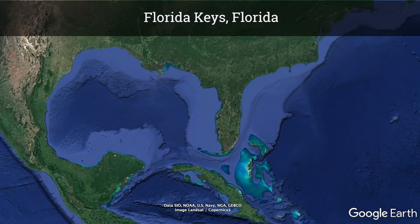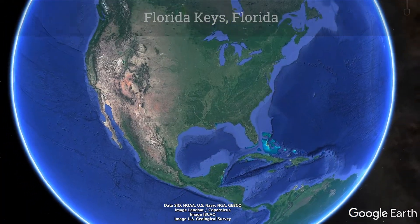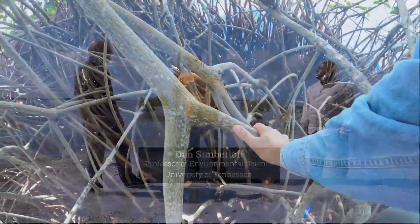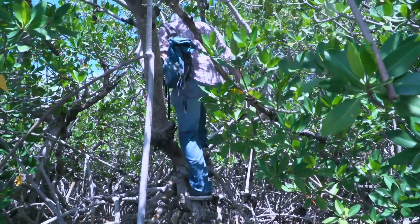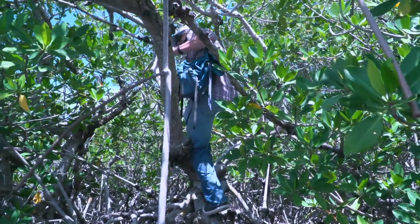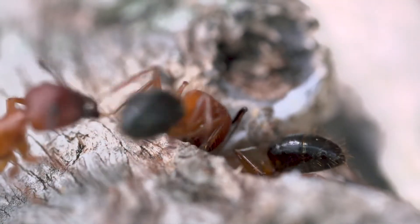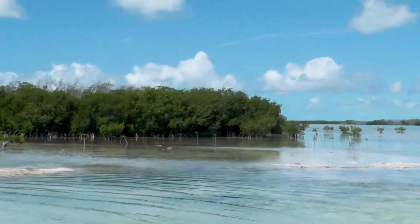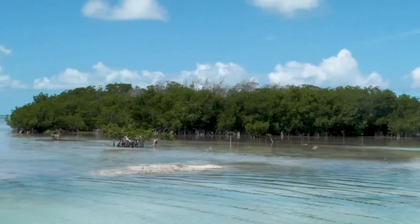Back then, he and Wilson designed an experiment to test a new theory about why some islands have more species than others. Ever since, that theory and the experiments that tested it have shaped the thinking of scientists and conservationists around the world. We are here in the middle of Florida Bay, which is actually part of Everglades National Park. I spent about 10 years of my life walking around in this muck looking for insects and spiders in these mangrove islands. Even small islands like these ones behind us might have two or three species, and a larger one about the size of a large room might have 20 or so. These very large islands could easily have 100 species of insects, spiders, millipedes, centipedes, etc.